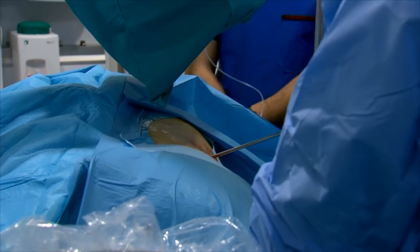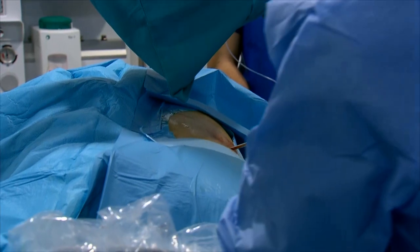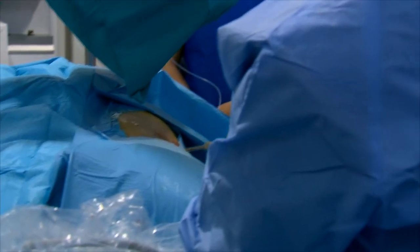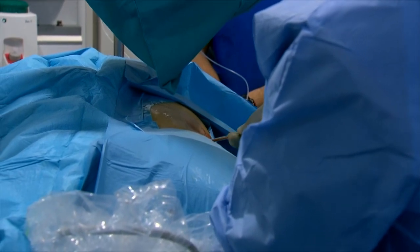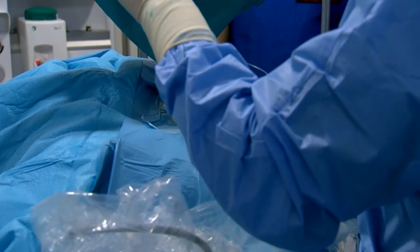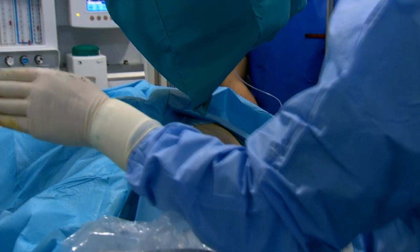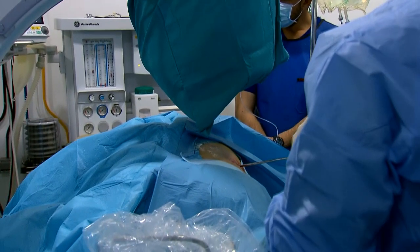Yes, continue. Always turn it around. Great, okay, stop. Perfect. A short x-ray, please. Both views. A short picture, please. Okay, stop. Now we have a clear picture.